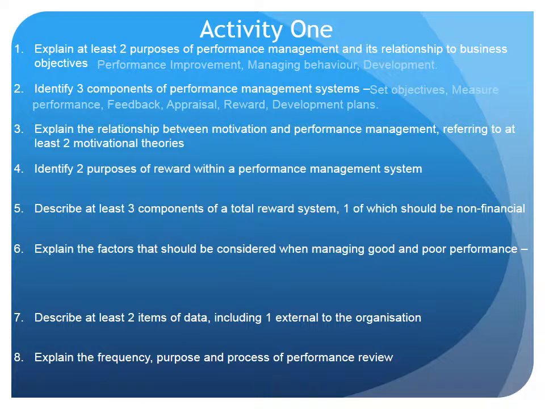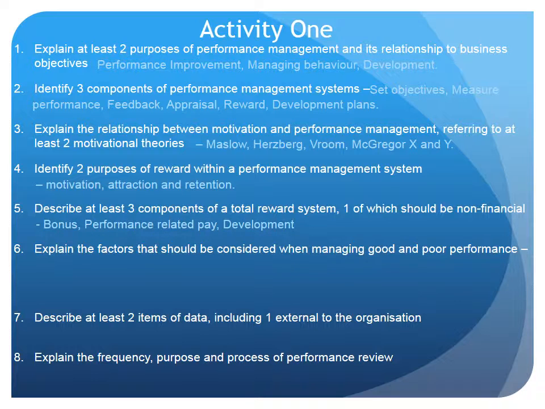Number 3 asks you to explain the relationship between motivation and performance management, referring to at least 2 motivational theories. You could include Maslow, Herzberg, Vroom or McGregor X and Y theory. Number 4 asks you to identify 2 purposes of reward within a performance management system, and some purposes include motivation or attraction and retention. Number 5 asks you to describe at least 3 components of a total reward system, one of which should be non-financial. These could include bonus, performance-related pay, development, flexible working and promotion.